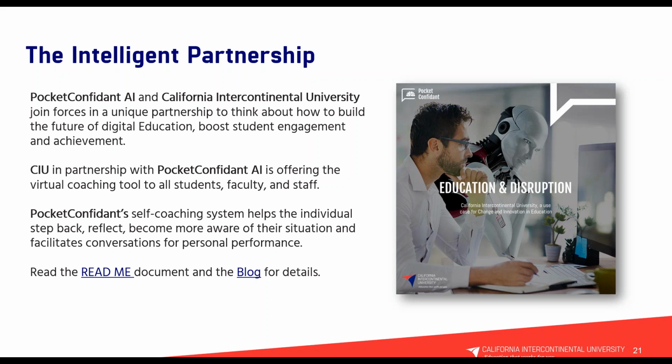It's located in the Resource Center. The second week of the class, you will be provided with your username and password for the Pocket Confidant. And you're not limited to just using it for class. You can use it for your own personal work, whatever the case may be. It's a really cool tool. A lot of students are really engaging in this and leveraging this resource.